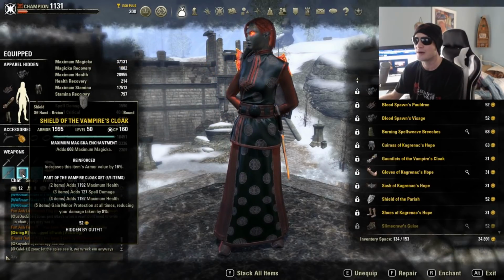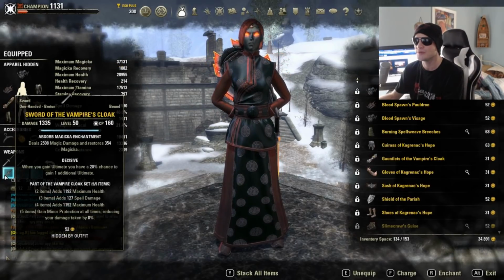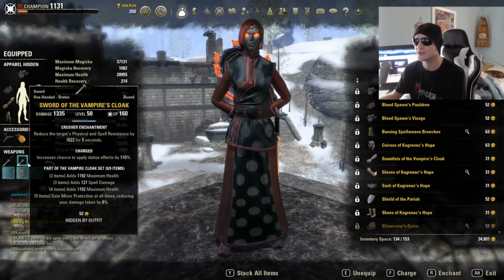Now for the back bar, I'm running a reinforced Vampire's Cloak shield with a decisive backhand weapon with a Magicka glyph on it to recover Magicka whenever I deal damage with light attack.